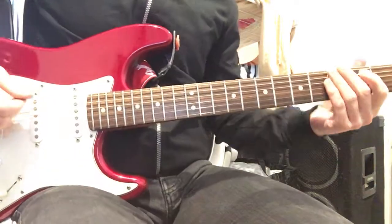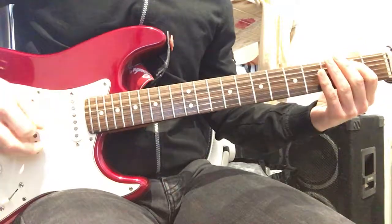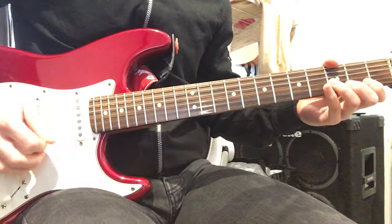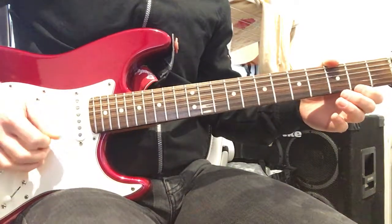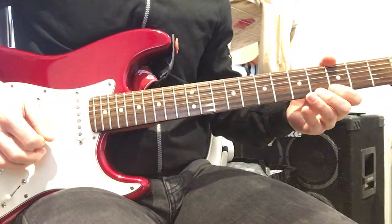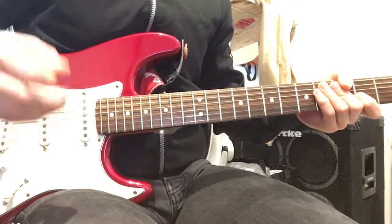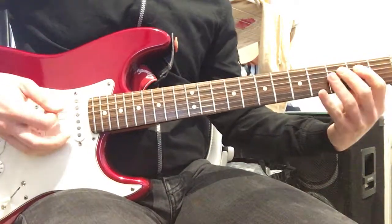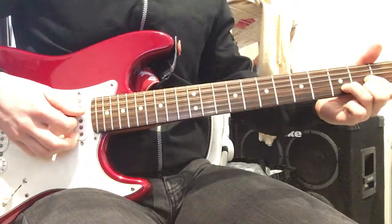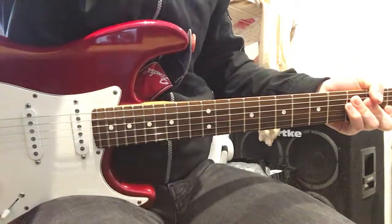So for the intro, what we're going to be doing is we're going to do this. Cool, so we're starting to add like a power chord in at the start, bending that third string just a little bit, and then playing a full D chord and starting to fill out some of the blanks. So here's an example of this.